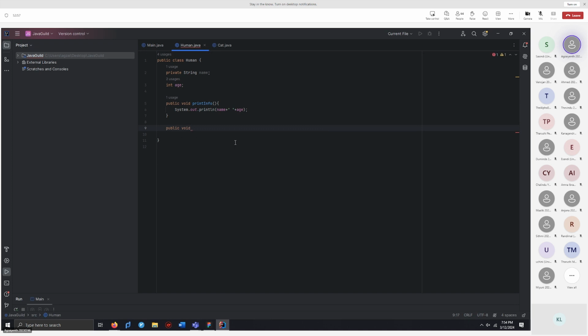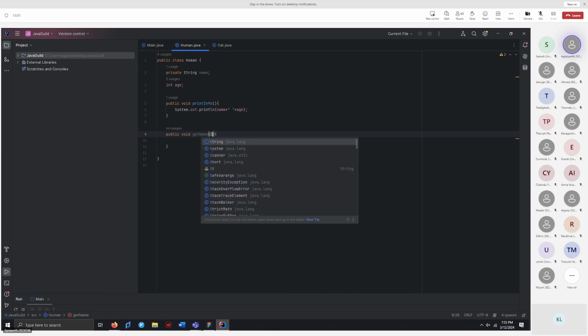And then we have to say the name of this method, right? Normally, as a good coding practice, we name getters and setters by saying get or set and then the variable name which you're going to assign the value to. In this case, I'm going to assign the value to our name variable. So I'm going to say get name, and then within parentheses, we are going to take an input or an argument from the user and assign that value to this variable.